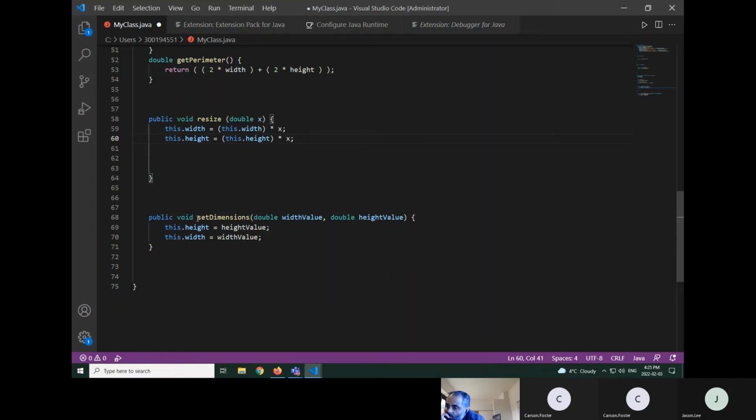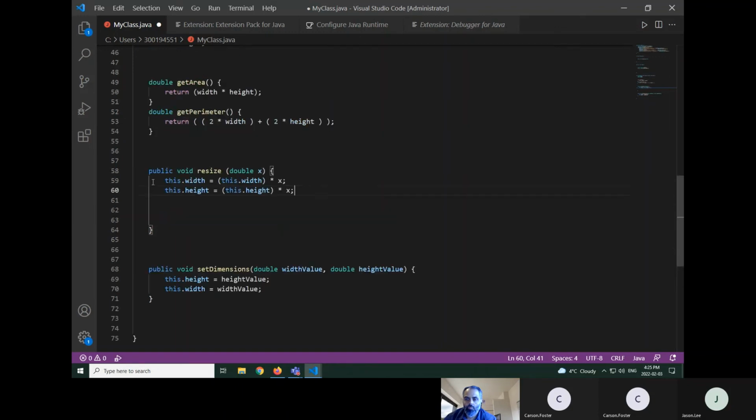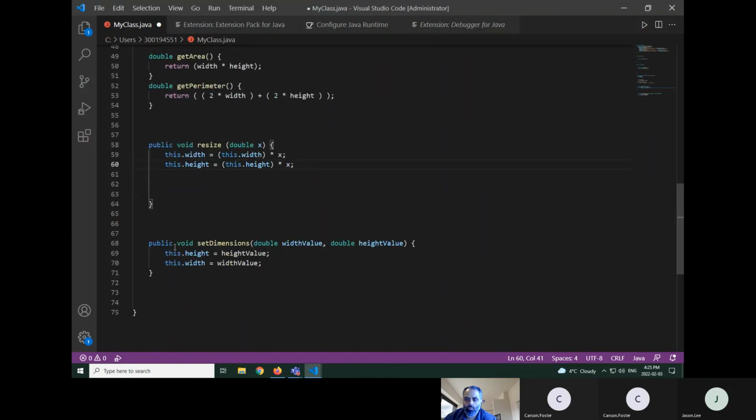And then this public void setDimensions is a method that is unique to this class. It wasn't inherited; it's native to this class. It didn't get it from anywhere. So I'm creating a public void setDimensions, void so that it's not returning anything. It just has a purpose. This is basically just to initialize the width and the height. So the width is going to equal the width parameter, and the height is going to equal the height parameter.